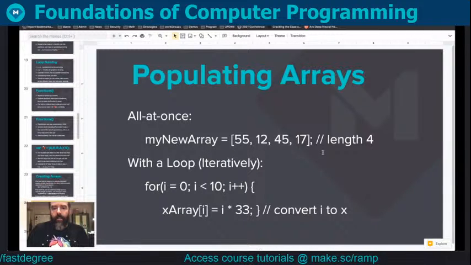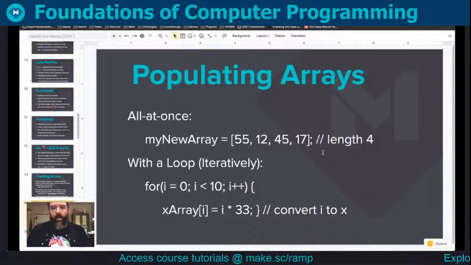Now we saw that this is the classic standard, no-fail manual way to put things in an array. We just say my array equals, and then in box brackets, we just put what's in the array. We see 4 elements, it has length of 4. This is terribly boring. What I like is having loops do array population for me. So I kind of mentioned this before.